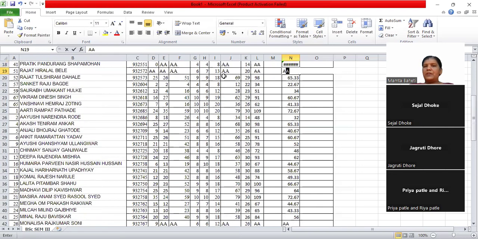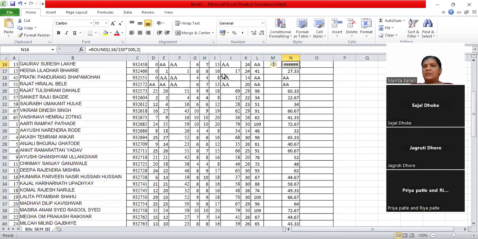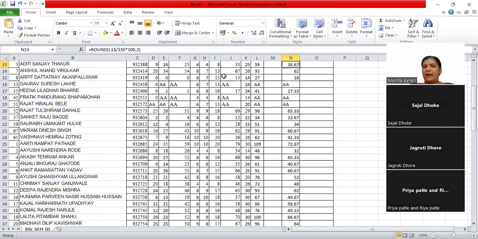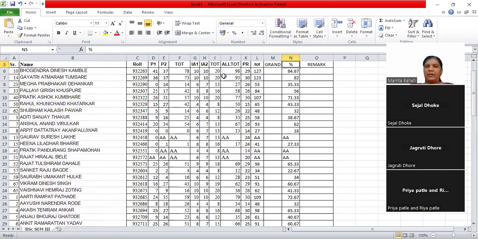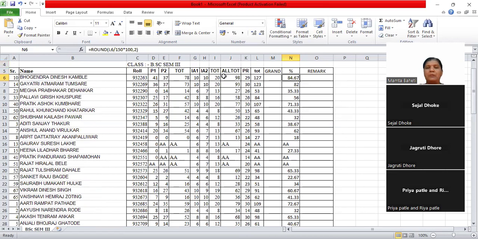So like this you can just create the values as per your requirement. I don't want up to 2 digits. I want up to only 1 digit. So what change I'll do? Earlier you can see it was 0.67, then it is 7. I'll just click and drag it till here. You will see the reflection in the updation of the marks. Okay.